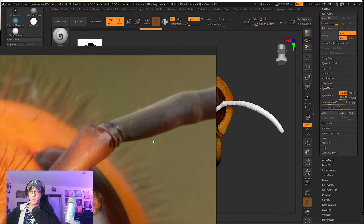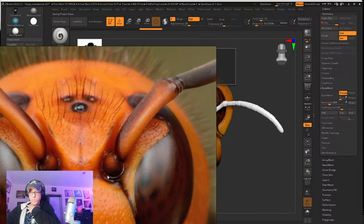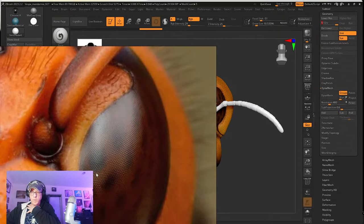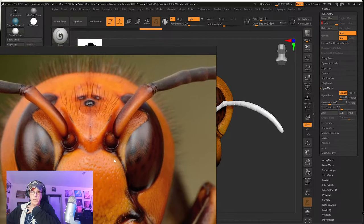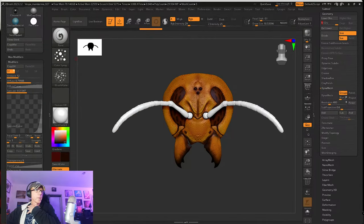This is a good cause for, if I do this in Substance and I'm doing a specular map, paying attention to these areas where you have these little bits of smoothness as opposed to the roughness, that really helps to sell the realism of the animal. Like right here, you could think of the base of the antenna as the lower eyelid on a human. You get that sort of wetness there that really draws attention to it. I know that's probably a weird way to look at it, but there's other smooth parts right here that you want to pay attention to when you're doing the specular maps. And I've also done specular maps before in ZBrush, where you just paint black and white colors.